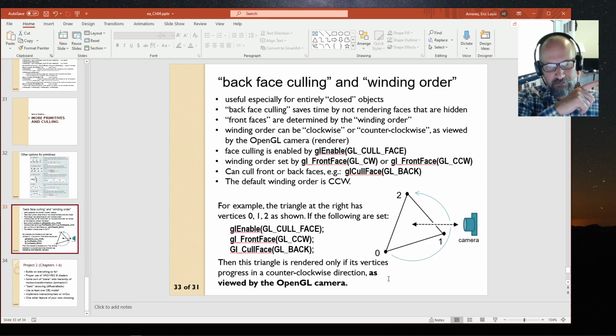Are you getting 0, 1, 2 clockwise or counterclockwise? That's what determines whether the triangle is facing toward the camera or facing away from the camera, the renderer, right?